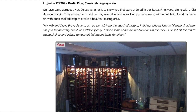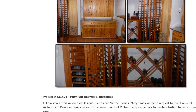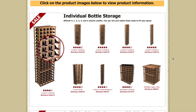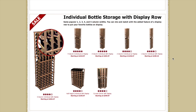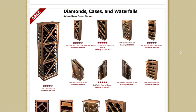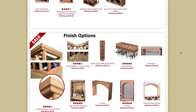A few other examples scrolling down the page show off curved corners, waterfall racks, and just a few other different examples of what our clients have put together. As you browse down the different components we offer, it's up to you how you wish your wine cellar to be created — from display rows in the middle of the racks, to diamond bins, case storage, waterfall racks, tasting centers, and our finish options.